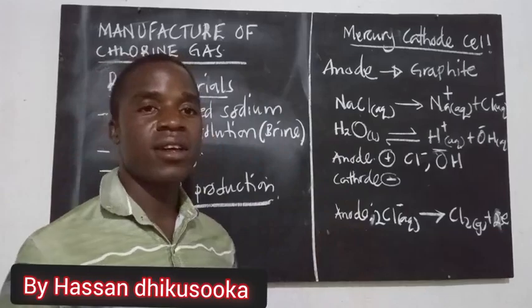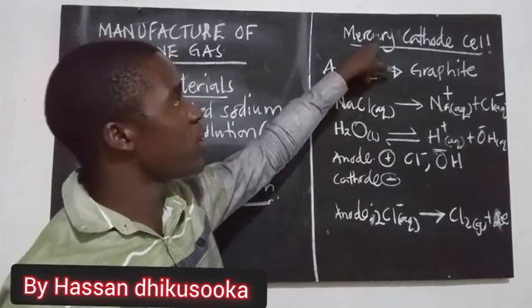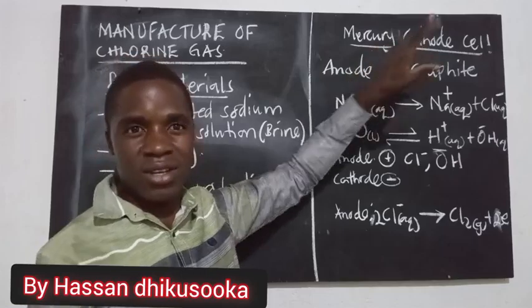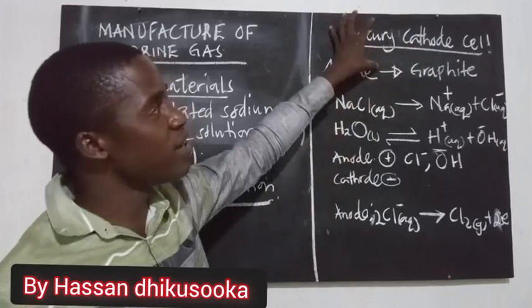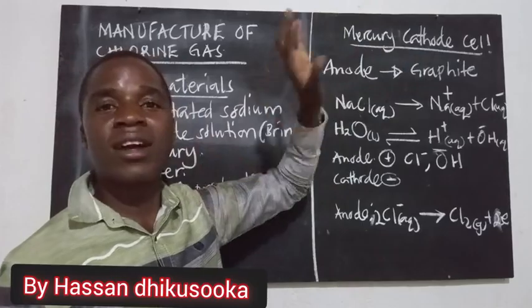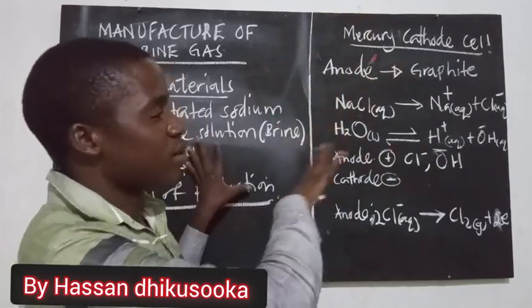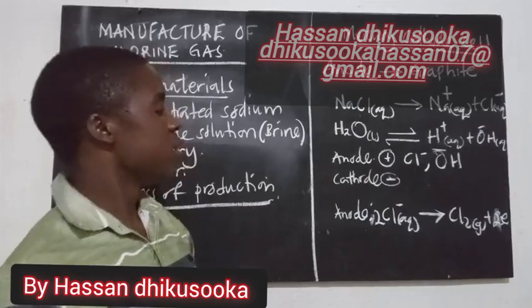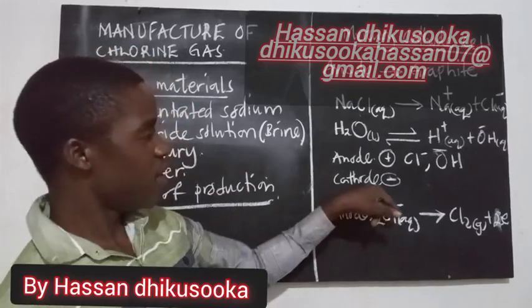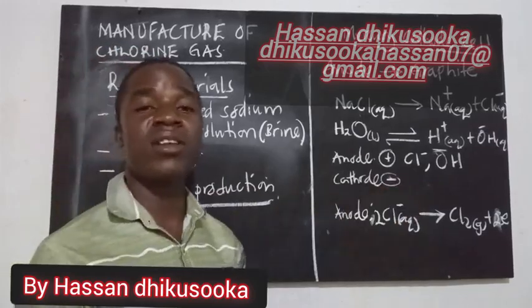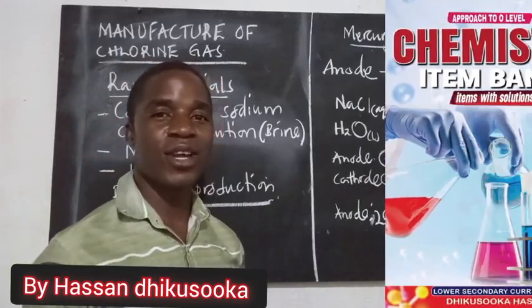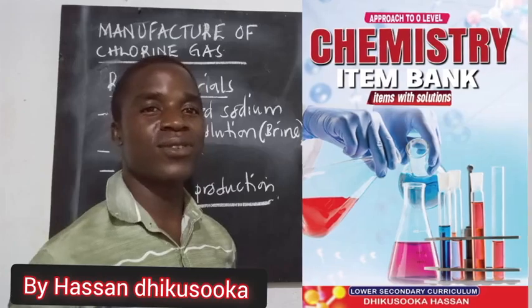Today we have ended there. Next time we shall come and explain what we are calling the mercury cathode cell. We shall have a diagram and we explain it. We explain where chlorine gas passes. Then we shall also explain what happens at the cathode. That's when we shall be dealing with the manufacture of sodium hydroxide. It has been a very good lesson today.